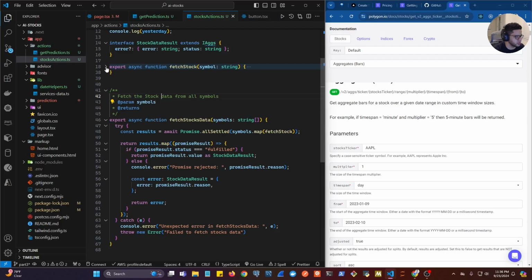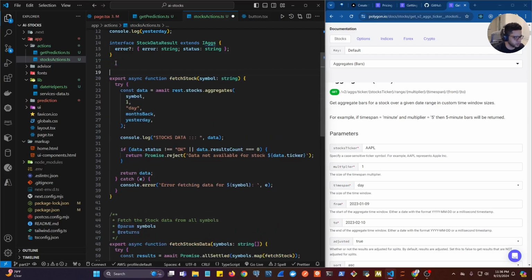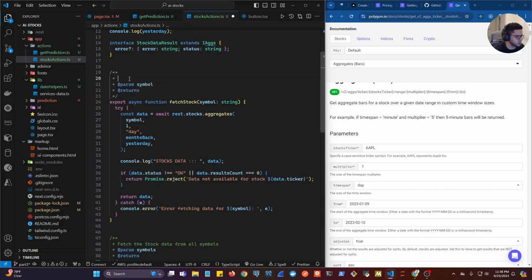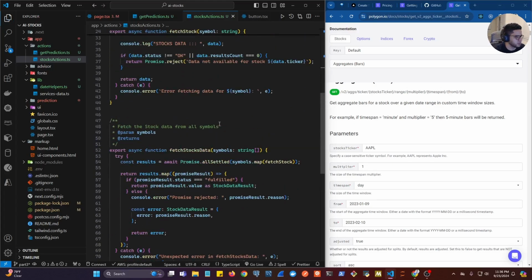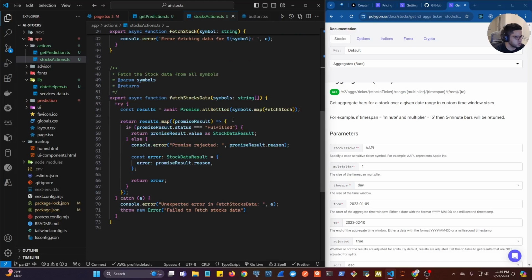And then for this one, do the same, /**, and this one is going to fetch the stock data for a single stock symbol. All right, so we are done with these two functions.